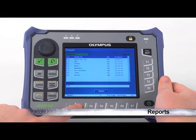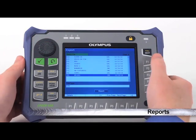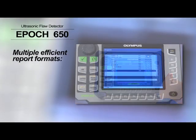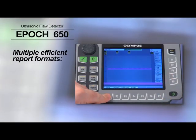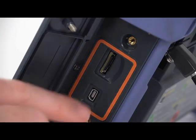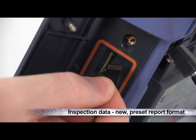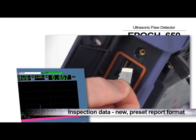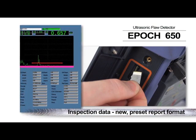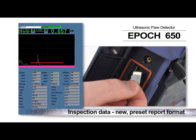After obtaining fast and reliable inspection results, providing a final report has never been easier than with the EPIC 650. Multiple efficient report formats and outputs are available, including screenshots, CSV files, and XML files. Inspection data can also be sent directly to the microSD card in a new preset report format. Each report is saved on removable memory as a bitmap picture file, allowing you to include EPIC 650 inspection data in virtually any computer report.